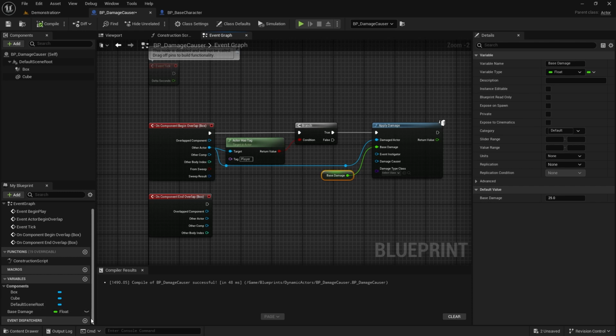And the next thing I'm also going to do is go over to here where it says float, and there's this little closed eye symbol down the bottom left. I'm going to click on that. Yeah, you can also, in this top right over here, go to instance editable, and you can make that true. And you can see the eye opens up there. And that allows us to edit this on every single instance of these that have been placed into the world.